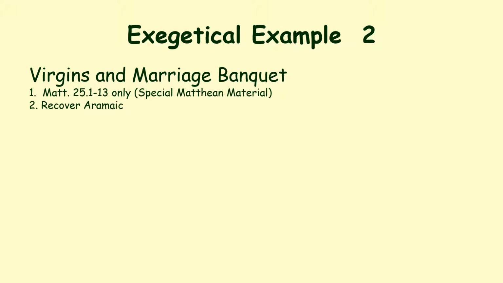Now, first we want to recover the Aramaic and the conventions and things like this. And the first thing we see is that the virgins or the maidens are the bridesmaids. That would be the custom. And the bridesmaids actually wait with the bride and tend to the bride. And also the custom for the marriage thing is not that the groom comes and grabs the bride and then they all go and have a banquet.